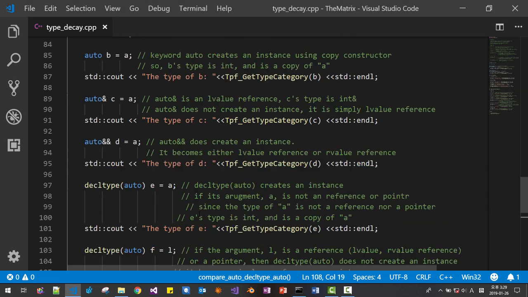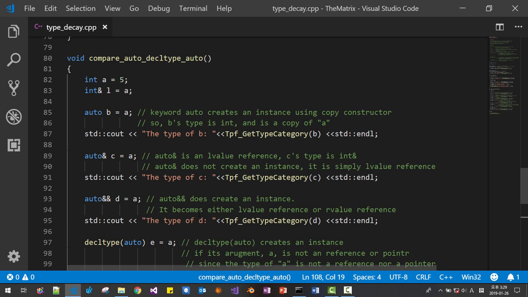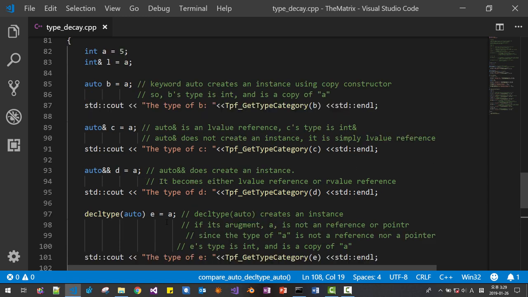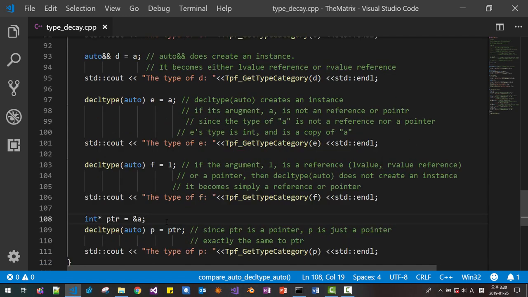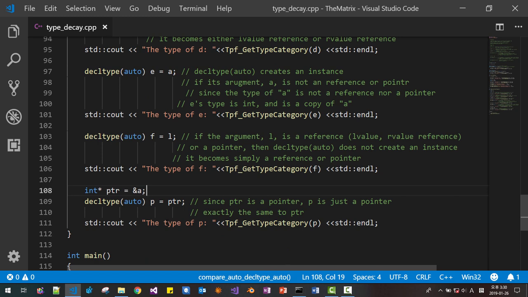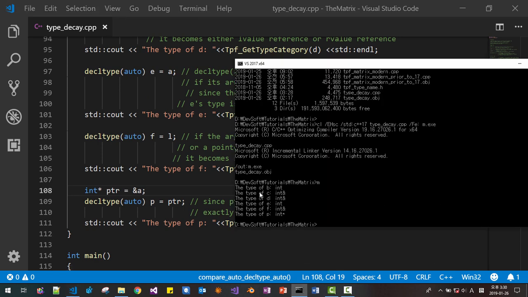Understanding this plays a very important role in template metaprogramming. So please try to understand it by yourself and experiment with it enough. I will put this code here and take some time to understand. Then I will talk about perfect forwarding. I will give you 20 seconds to think. Then we will move on to perfect forwarding.